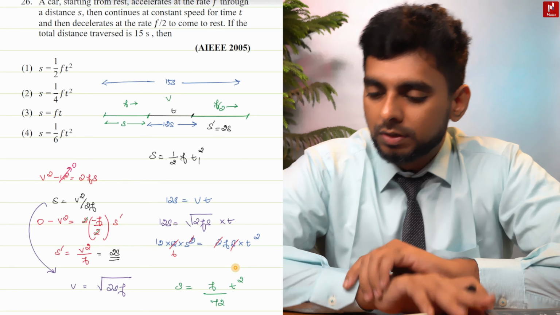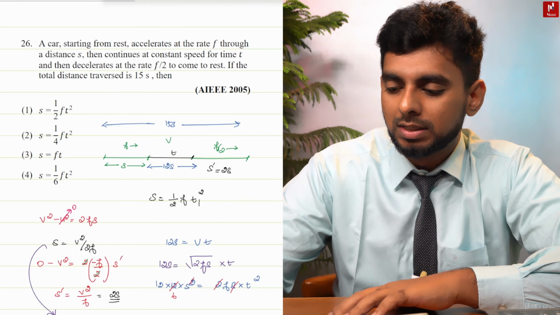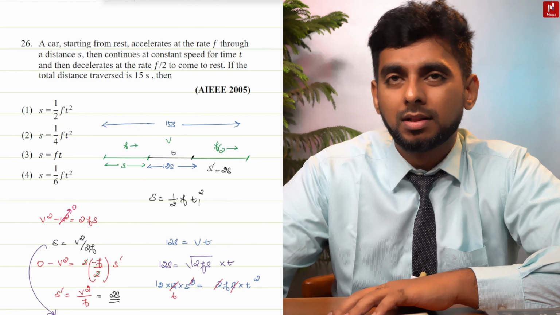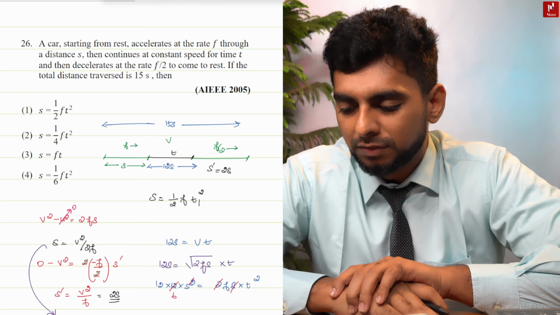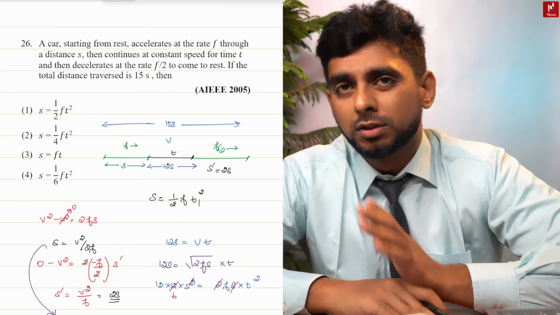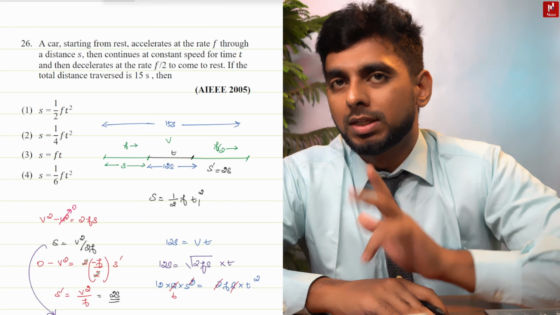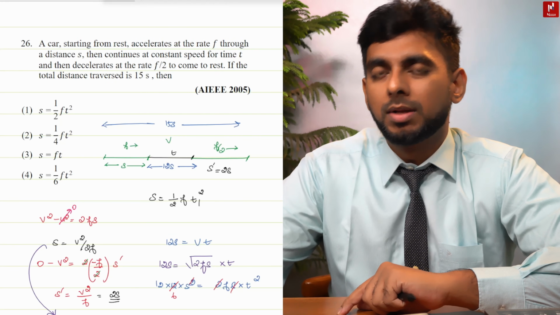Fine. You shouldn't have doubt on this question. It has to be clear. Simple solving over there. I just got the relation between s and then the velocities. That was the third kinematic equation. Then to proceed further, the final velocity of the first part of the motion was the velocity that was needed for the second part of the motion. So the distance covered was the velocity multiplied by the time.